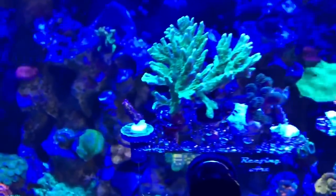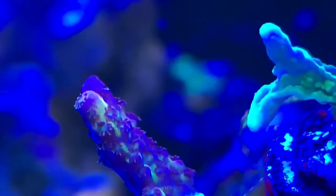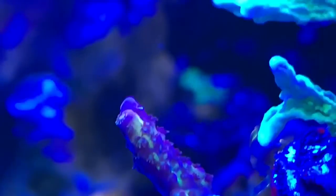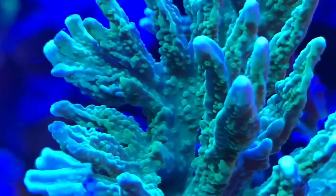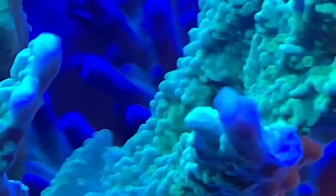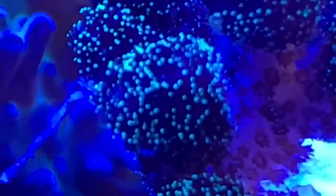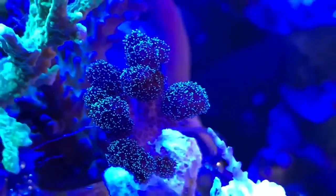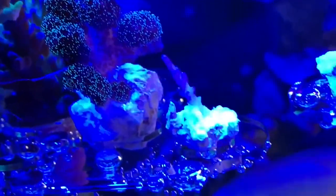Next morning, PC Rainbow still has color, not brown, has polyp extension. I sound so idiotic. The Elkhorn is looking very good. Purple Tort back there. Still releasing some slime, but that's okay. There's a lot of flow here, which is good. The purple Pocillopora, woo! Looks really nice.